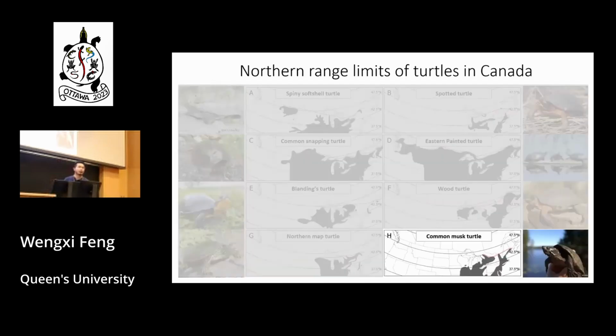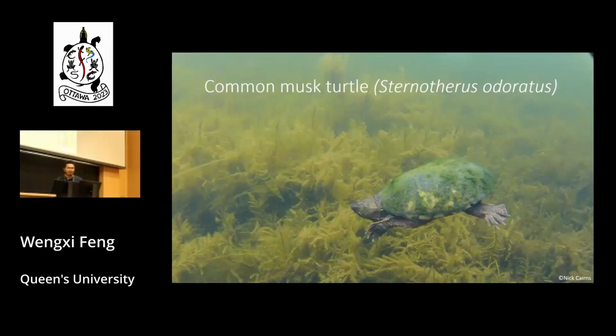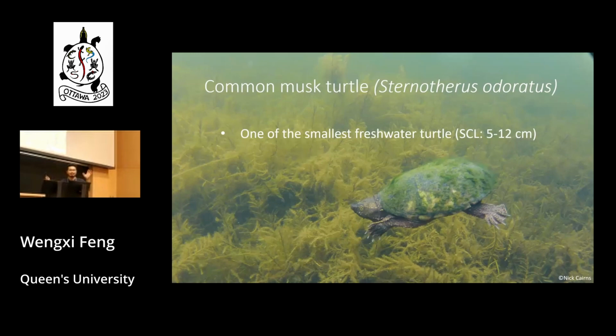But today we're going to look at one species of turtle that has this cryptic life history in Canada. That is the common musk turtle. I think nobody really talked about this turtle in this conference, but to the non-turtle folks out there, it is one of the smallest freshwater turtles, one of the cutest. It's about the size of a hand. And as the photo shows here, taken by Nick a couple of years ago, it lacks a basking behavior. It doesn't really come up to a rock or to a log to bask as other turtles. So it's entirely aquatic, almost entirely aquatic.